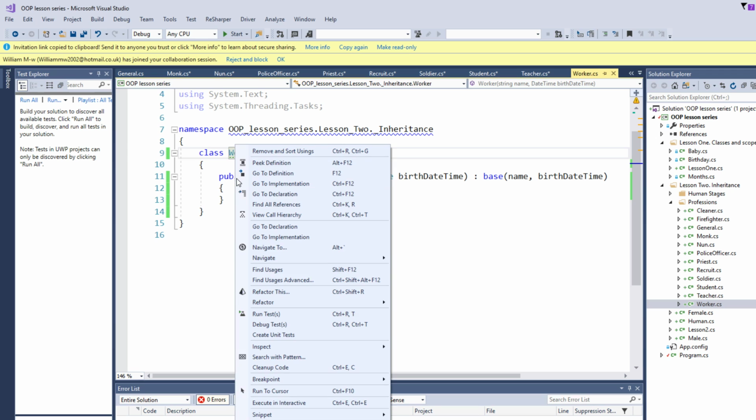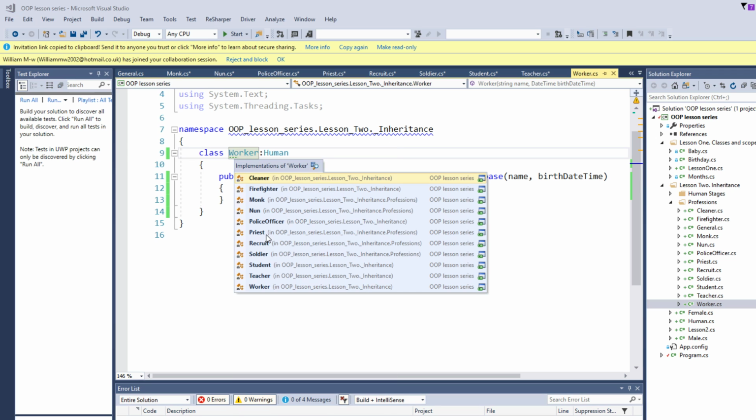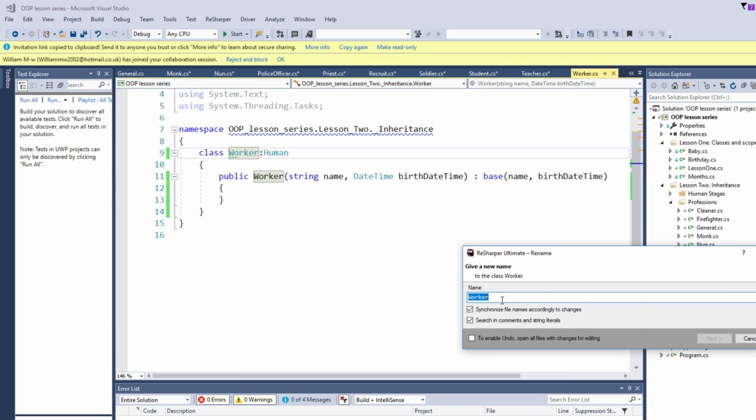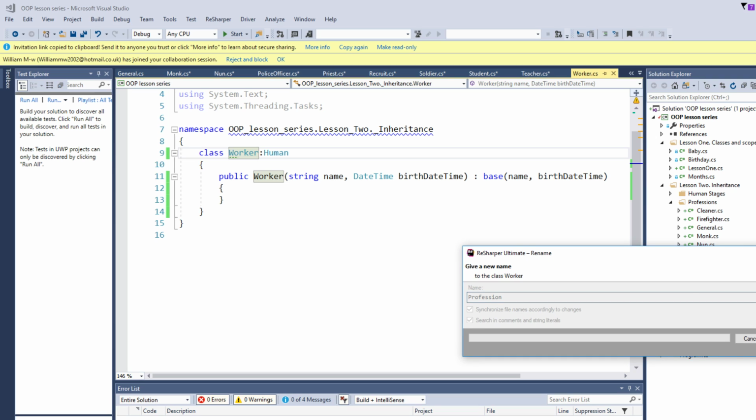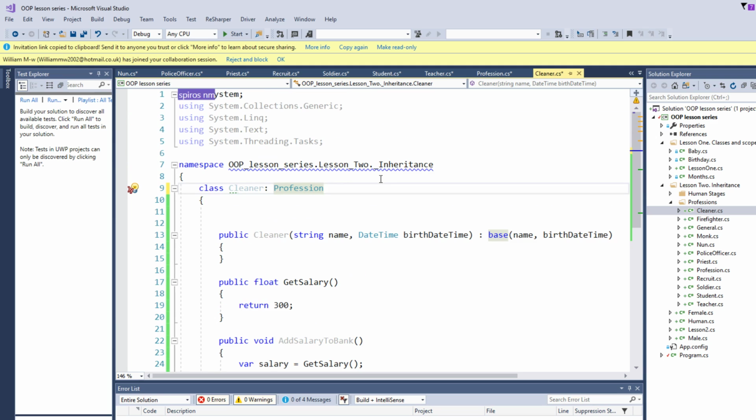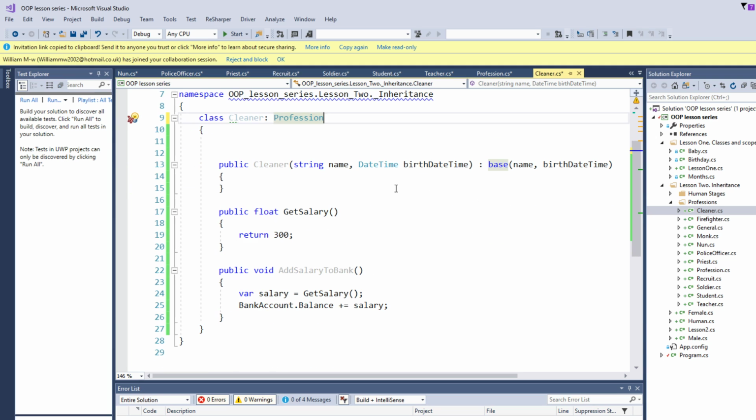Maybe a better name than worker, because worker is a bit ambiguous. We can rename this to profession instead of worker. So we have a profession instead, and each profession, like cleaner, firefighter, inherits profession.